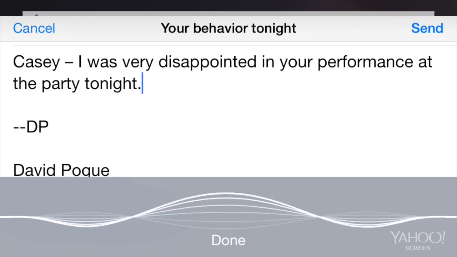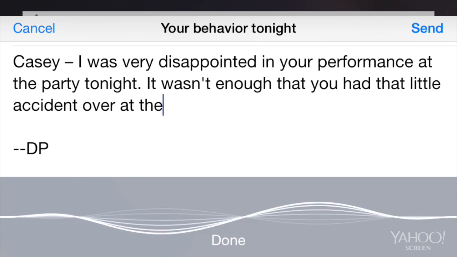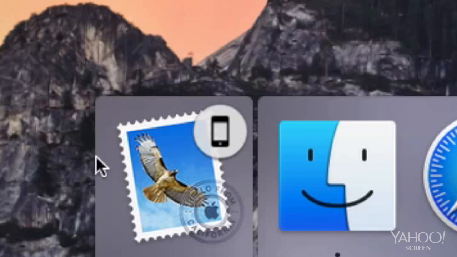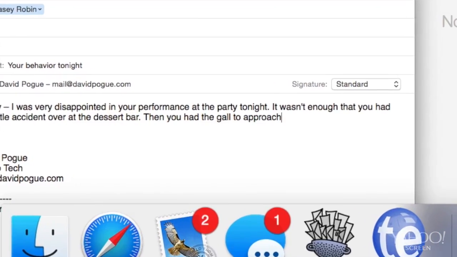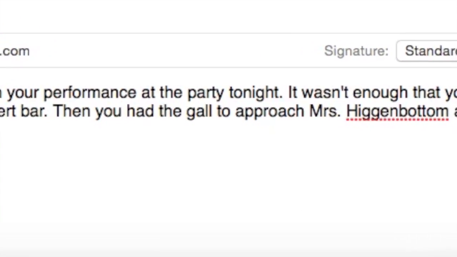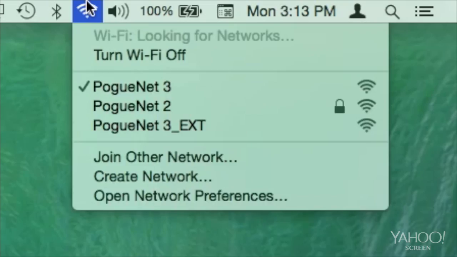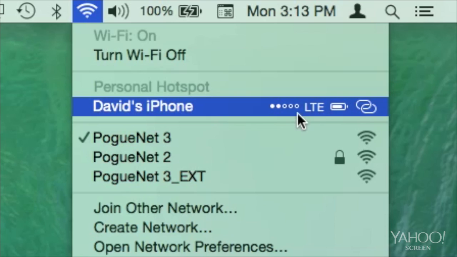Also, if you were working on a document or an email on your iPhone or your iPad, and then you come home, you can click this little symbol on your Mac, and there it is, ready to finish. And if you're out and about somewhere, you want to get online with your laptop, you can turn on Tethering from the Mac. That is, use your phone as an antenna to the internet without even taking it out of your pocket. You see the charge and the battery life right here.